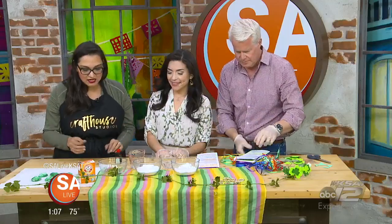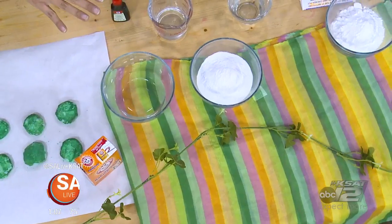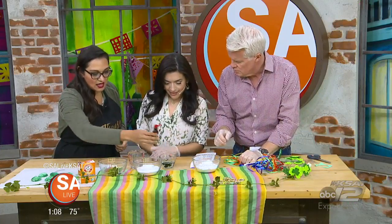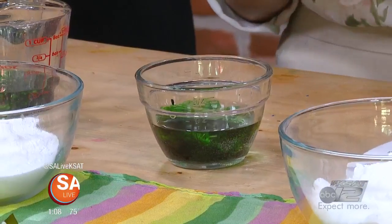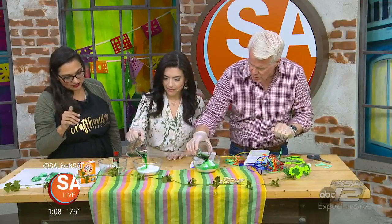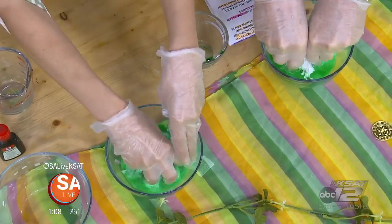What you would do is hide them in the backyard and make a little scavenger hunt, similar to an Easter egg hunt. Right now we have one cup of baking soda in each of these. I'm just going to pour a couple of drops of green food coloring. Mike and Jen both have their gloves on because it will stain — I learned the hard way. This is a quarter cup of just water with some green food coloring — pour it all in, and then use your hands to crumble it all together. It's going to feel a little bit like muddy sand.